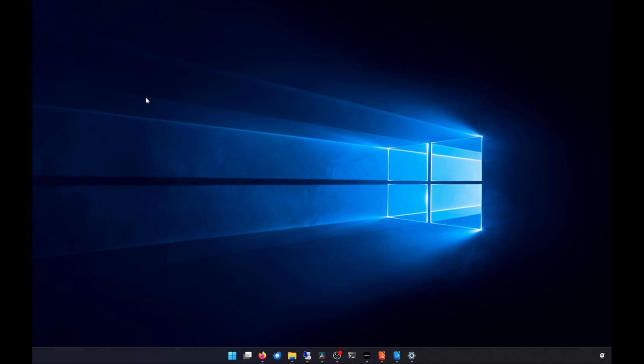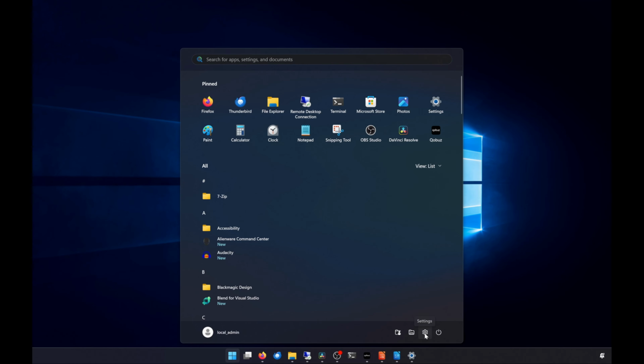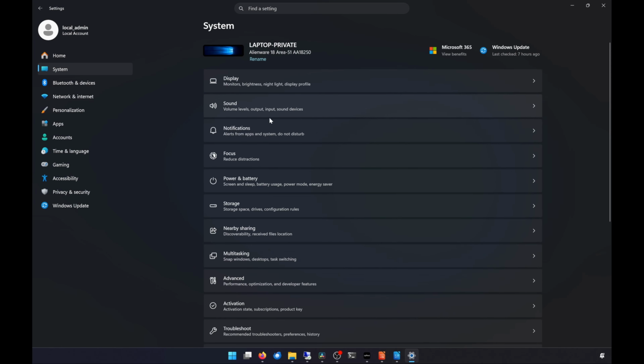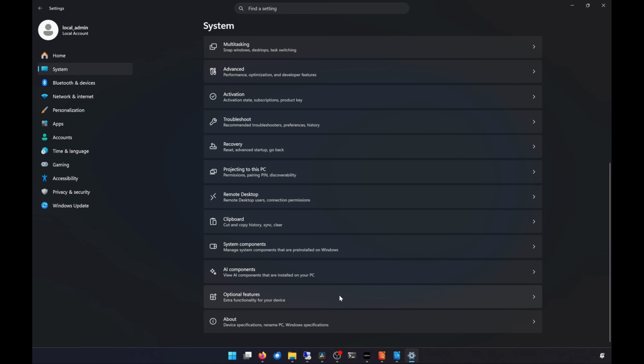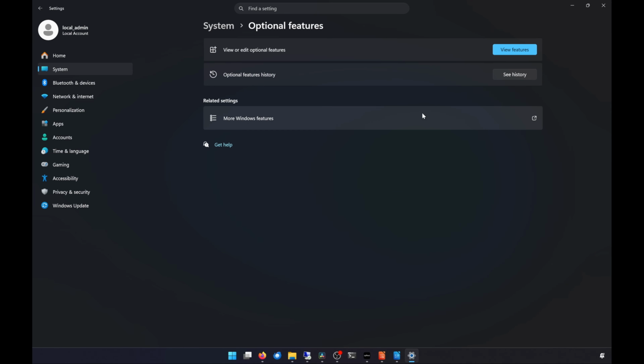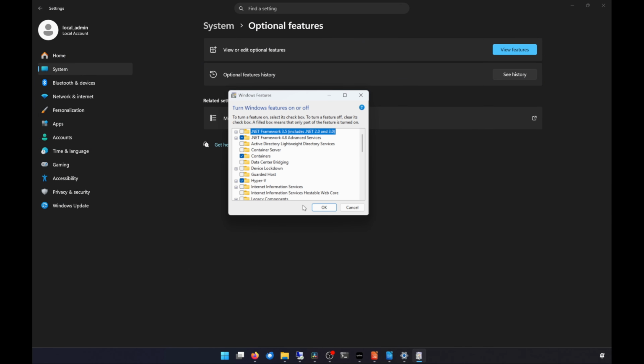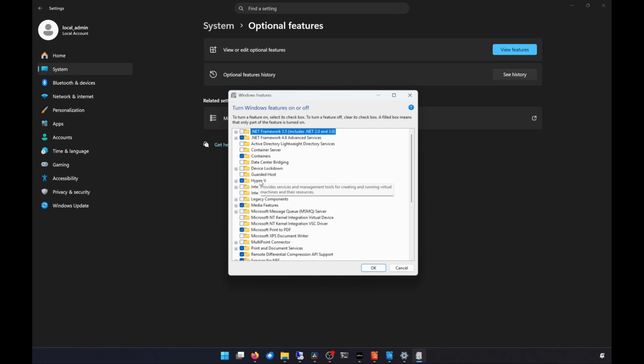For this course, I'm focusing on the infrastructure side, not on every possible method of unlocking Hyper-V on every Windows edition. Let me first show you how to install Hyper-V on professional Windows client versions. You go to Start, go to Settings, then you click on System, scroll all the way down till you see Optional Features, click that. And then you click More Windows Features. Oh, it opens up on my other screen. There she is. Now you can see Hyper-V listed here. Make sure you select it and that the management tools and the Hyper-V platform are selected as well, and click OK.